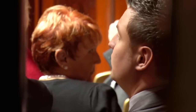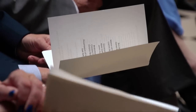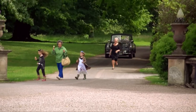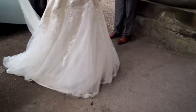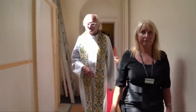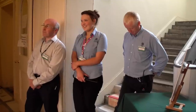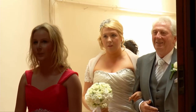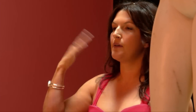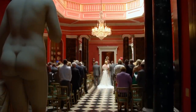Mostly oblivious to all the work that has gone on behind the scenes, the guests sit and enjoy the opulence of their surroundings as they wait patiently for the star of the show, who Jan just appears to have found. For Nicola Green, getting married in Mount Stuart has been a dream since childhood. With the immense efforts of the project team and the contractors, what seemed like an impossibility only a matter of weeks ago is now a reality. In the end, all that matters now is the next 30 minutes. But there are big emotions in the big house on the big day.